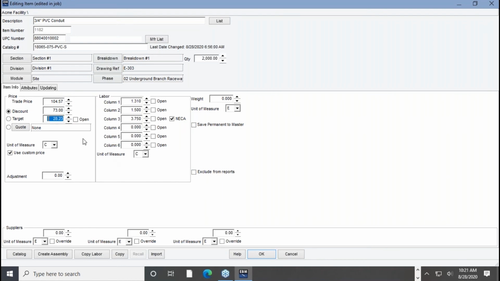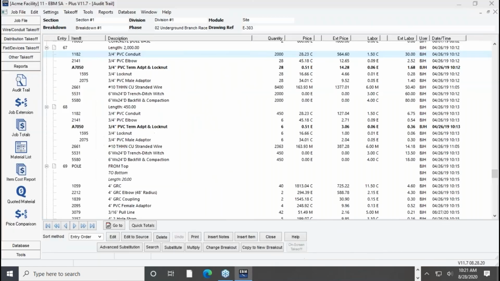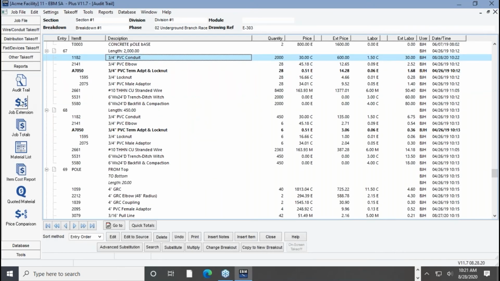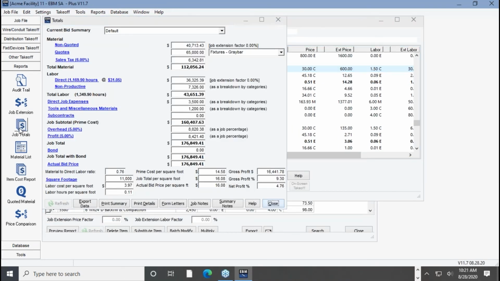I'm just going to change it for the heck of it. So if I go run my reports in job extension, even if I skip job extension, which is probably not the best practice, and go to job totals, that'll update again. You can see that number go up a little bit.